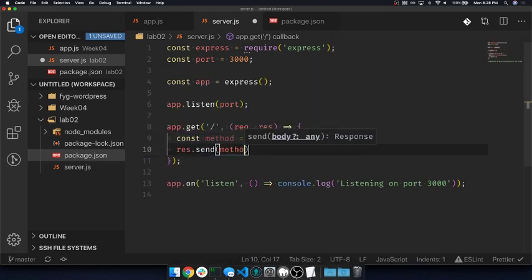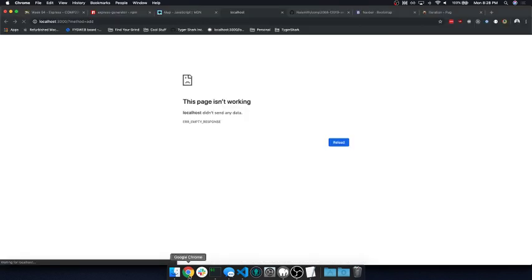I'm just going to respond back with the method that we're using, just so it's easier. So add, subtract, multiply, divide, and method junk. Obviously, this is not a valid one, but we can just type whatever junk that we want in the method, and right now it's just going to send it back.